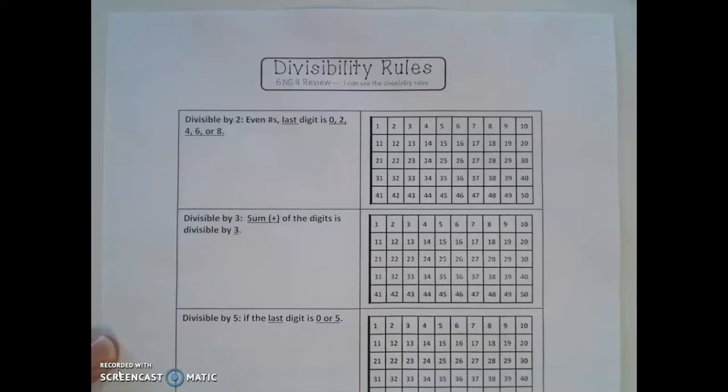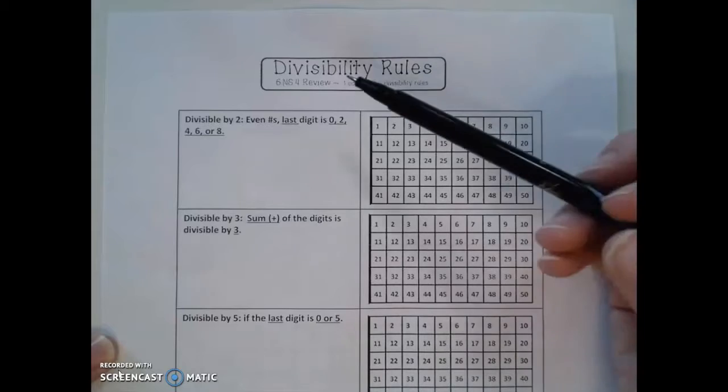You can also skip count to figure out if numbers are divisible. If you skip count by 2 and you say a number, then that means that number is divisible by 2. But instead of doing a whole lot of skip counting, we can follow the divisibility rules to help us decide whether or not a number is divisible. This is pretty helpful when we are doing division and also in simplifying fractions.